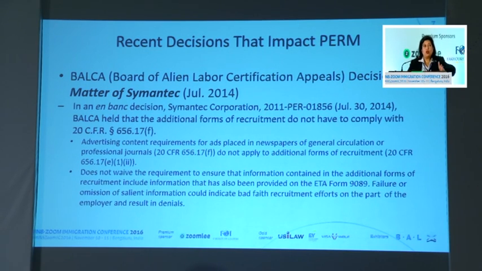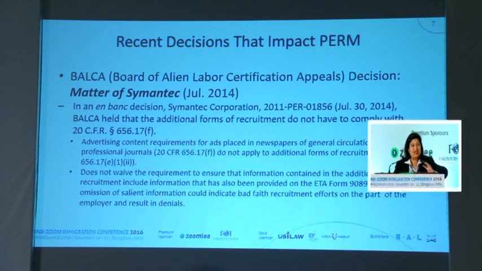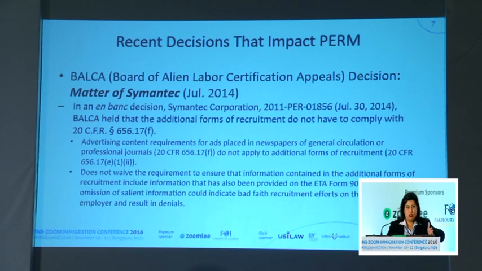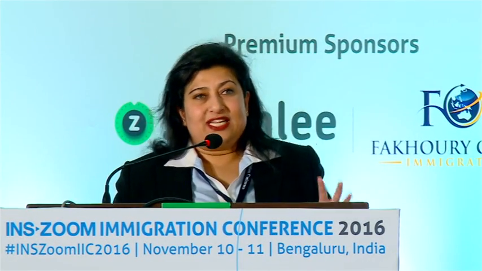I will tell you on a personal or professional basis, I would recommend you still maintain it the same. It's less hassle. Why would you want to change it? Mentioning the salary is a different discussion we'll get into. It's not required in every form of recruitment, but just to play it safe, it's the same Perm ad that you've vetted by the applicant, vetted by the HR manager, vetted by his project manager. Just keep it the same in every application. But either way, there are people who do it differently, and this Matter of Semantics proves that the DOL has relaxed its denial policy if it's not exact in every avenue. Moving on.